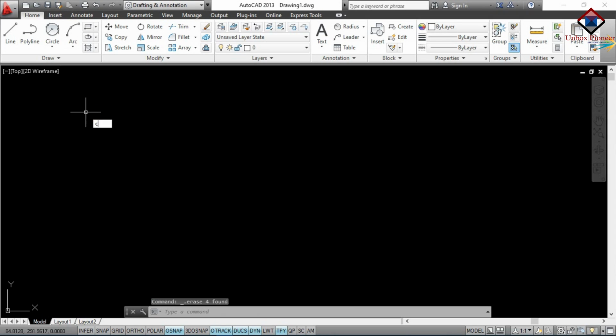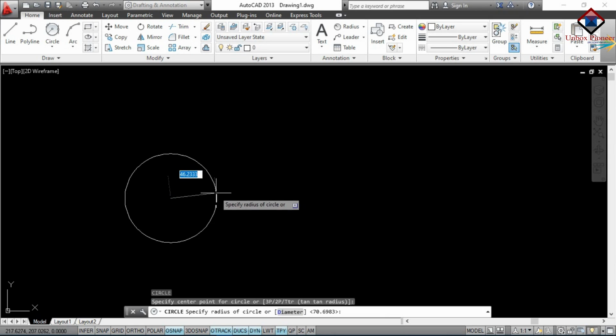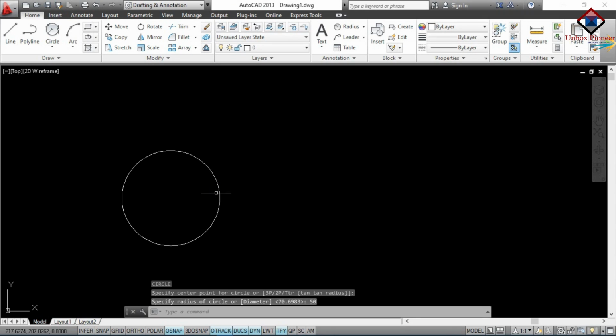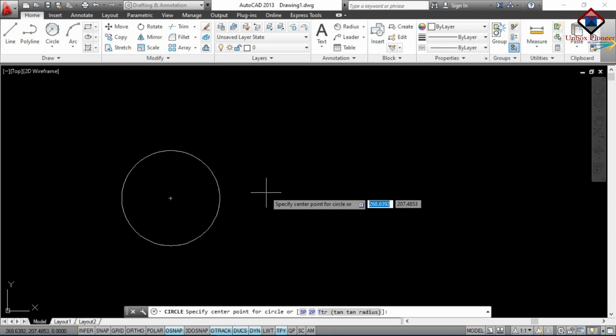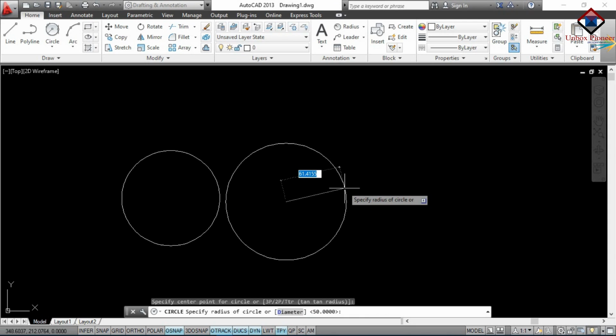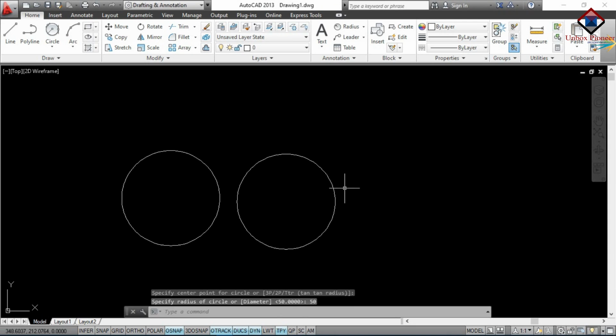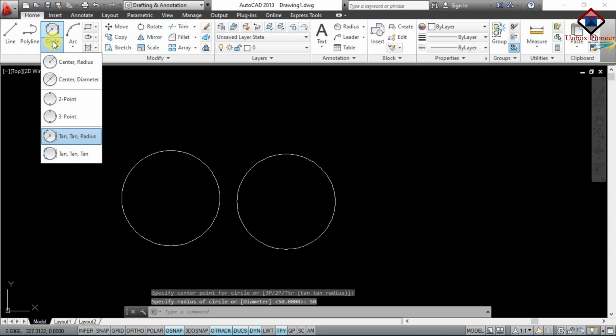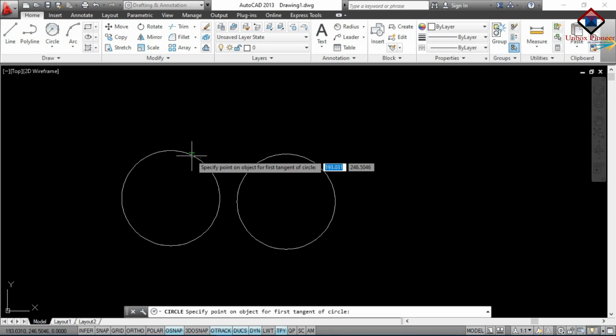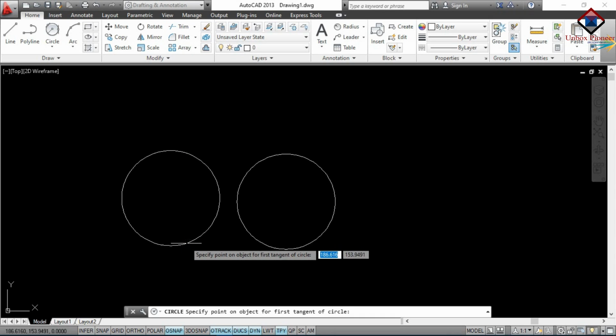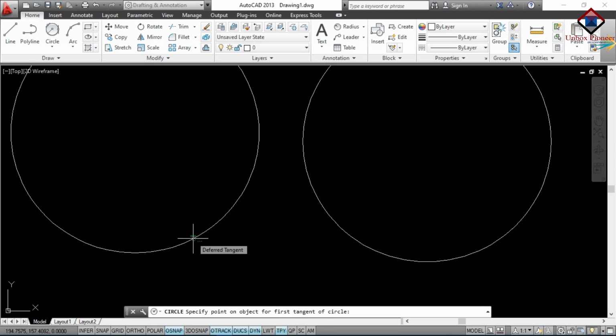C enter. I will draw a circle here of radius 50, and again a circle of radius 50. Now I will select tan tan radius. So I will take my tangent point here. As you can see, the tangent mark is showing near the circle.